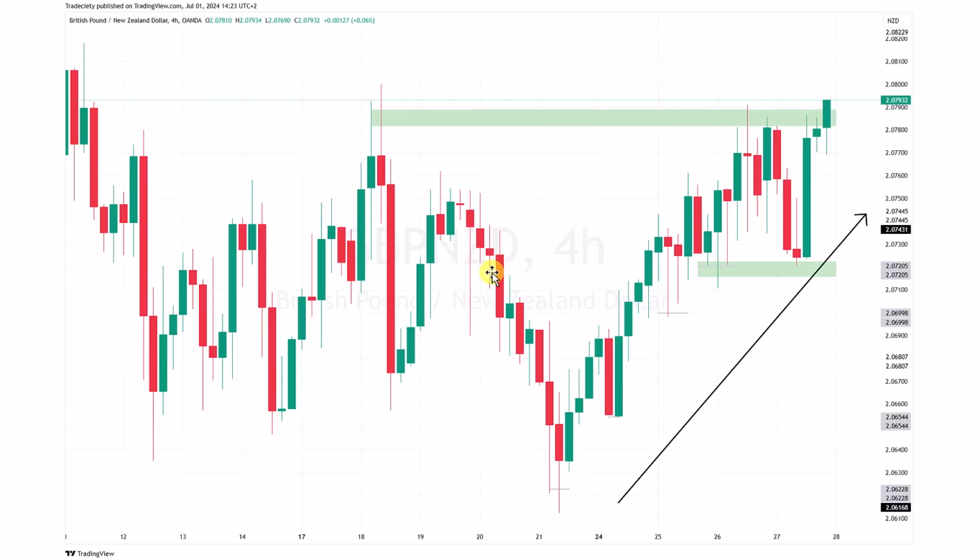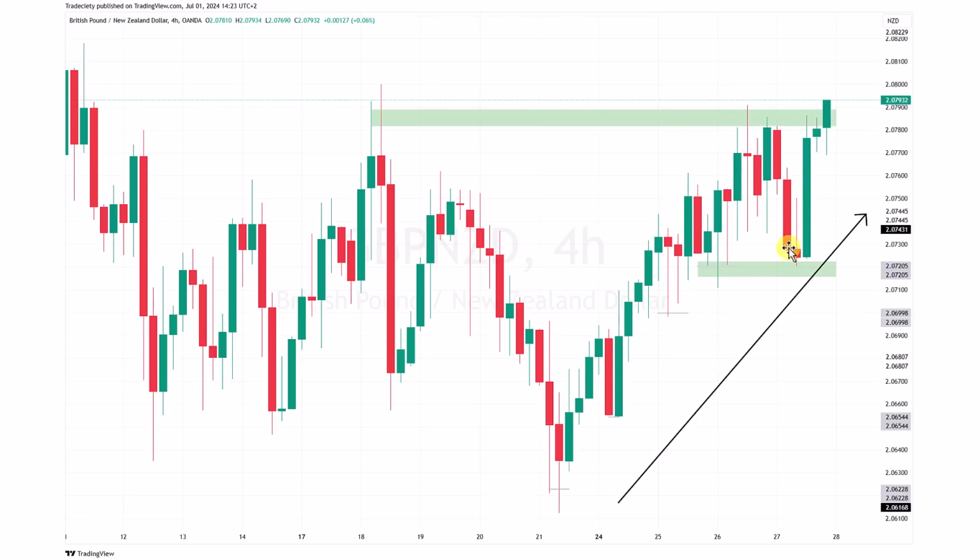So we're here on the 4-hour chart. And on the 4-hour, we're identifying this resistance area. It has held here and here as well. What we can see is that leading up to the resistance level, the market started to make higher lows.